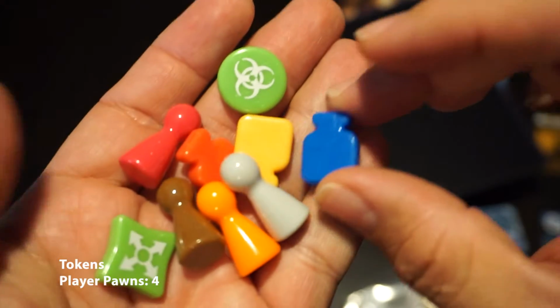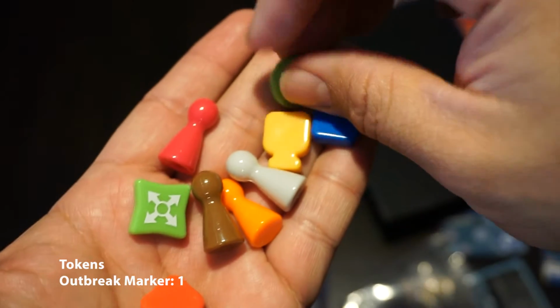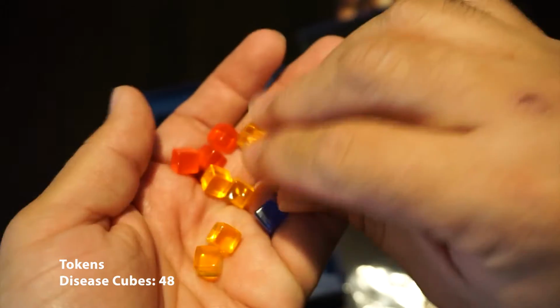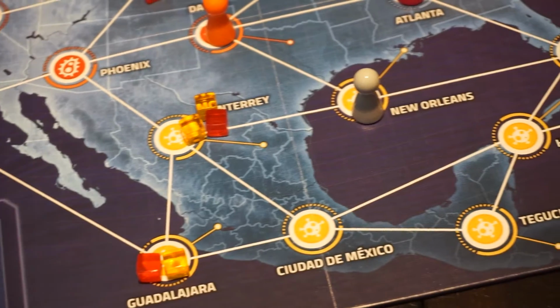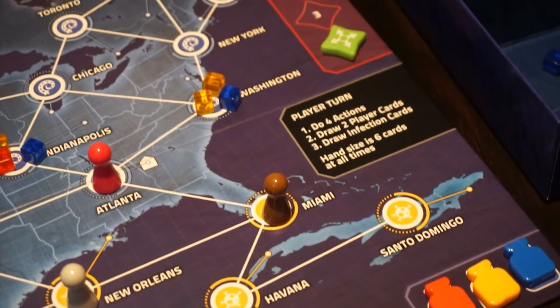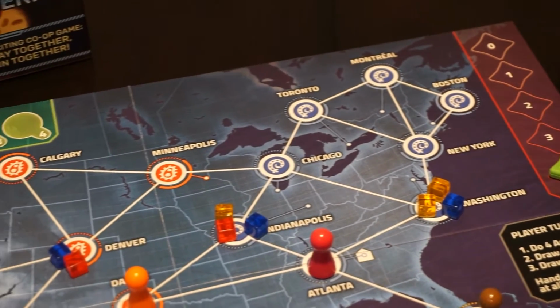Here's some of the tokens. The tokens are your standard plastic feel, nice colors. But as you can tell, my blue token's already cracked, so the quality is not the best, but it's good quality. Here are some of the cubes for the diseases. As you can see here, the layout of how some of the pieces and components will look on the board. If you've played Pandemic, it's very similar, the style, the design.